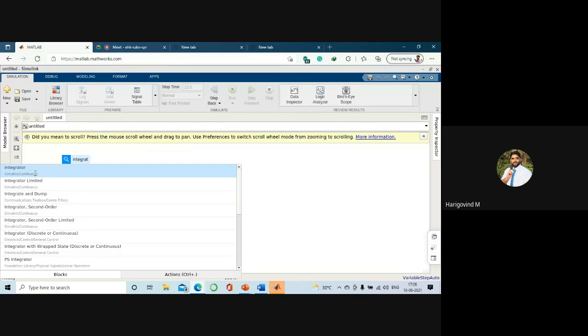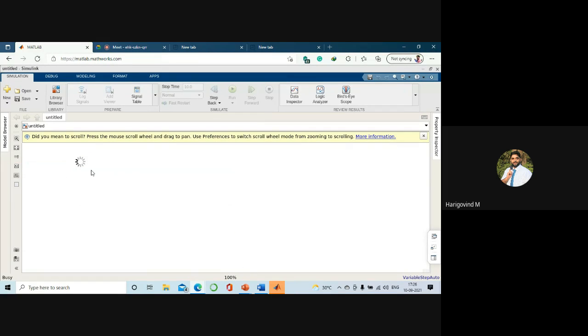Yeah, as I said, there is something known as an integrator, which you can select, which integrates things. This is denoted as 1 by s. We might need two integrators, as we are integrating twice. Acceleration is getting integrated to velocity, and velocity also is getting integrated to displacement. So just link it, and here you are going to get velocity. Just give it v.